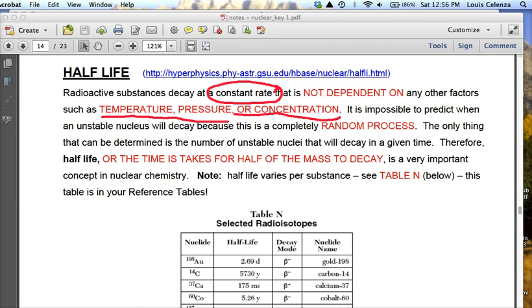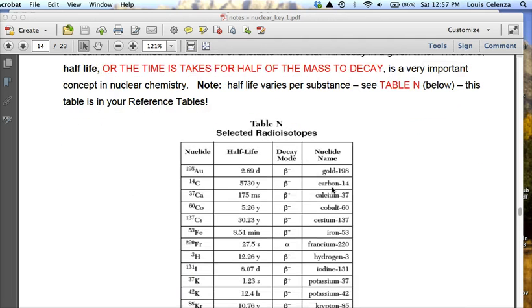And what exactly is half-life? Well, half-life, if you look at the definition, is the time it takes for half of the sample to decay into a new element. Now, in this section, we don't care what element it changes into. We were in lesson when we talked about alpha and beta decay. In half-life, we're not interested in what it decays into. Most of the time, what we're interested in is how much is left after a period of time.